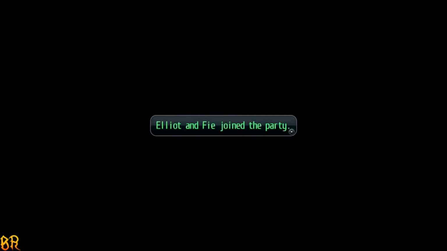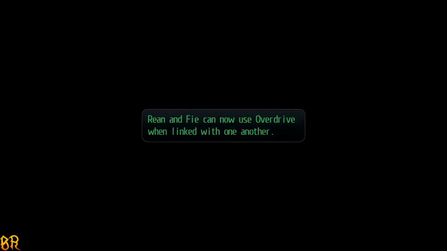Elliot and Fee joined the party. Good. I needed the fourth party member in my team. Also, Reen and Elliot, as well as Reen and Fee, are able to use Overdrive when linked together.